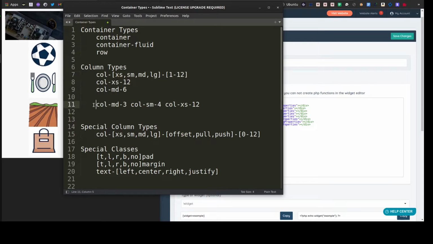So again, let's repeat this. Each item is using 3 columns per row on the desktop. On tablet, it's using 4 columns per row. That means that it's only going to show 3. And then on the phone, it's using 12 out of 12 columns. That means that it's only going to show 1 per row. Hopefully you can repeat that whole thing, or at least that this part explains how you can analyze or understand how this works.